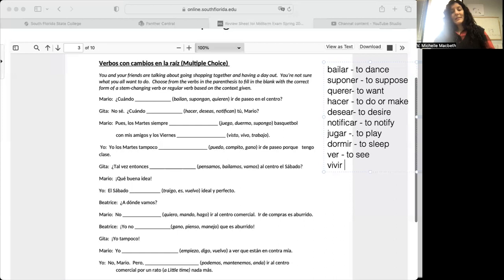Vivir. I'm just going through the ones that are in the italics here, so I don't know if you guys can see. I'm just picking the ones that are in the italics and the parentheses, and I'm just writing out what each one of them means, right? So if it was me, I would do this through a dictionary, but I know what they mean, so I'm not going to look them up. But if you wanted to know what they mean, then you might do this with a dictionary.